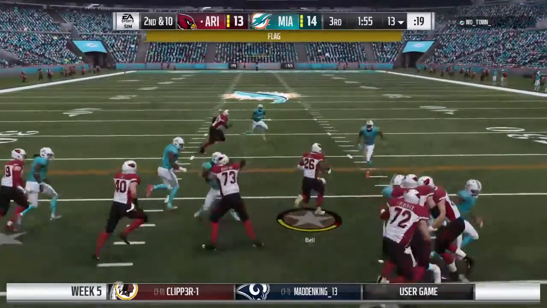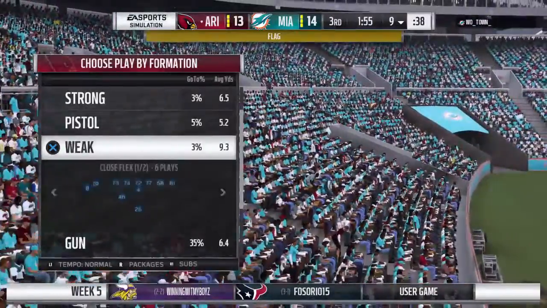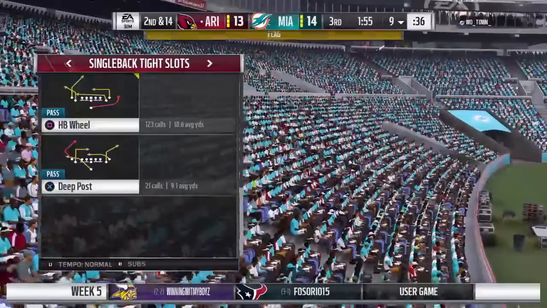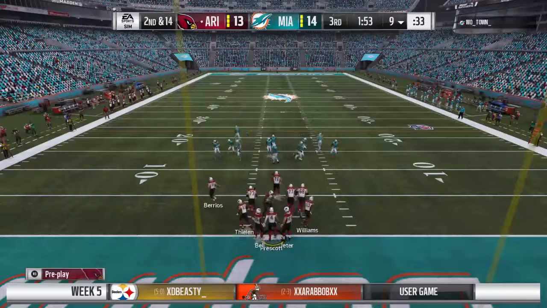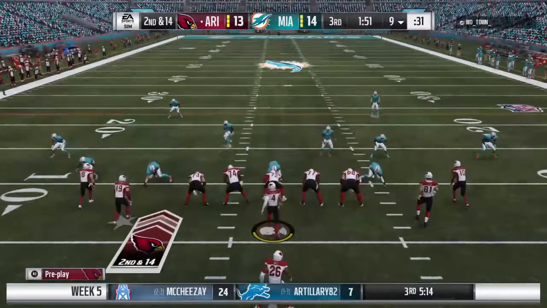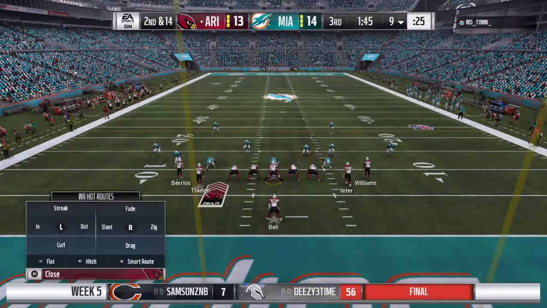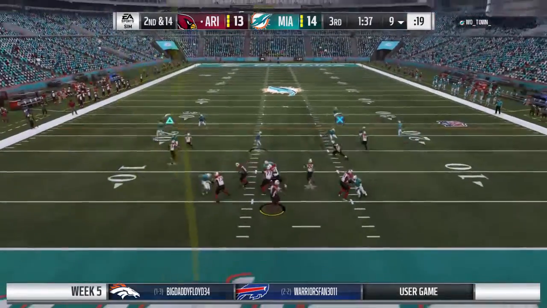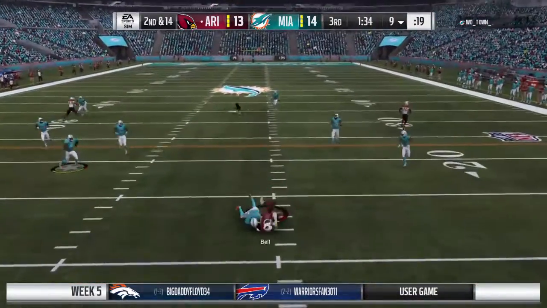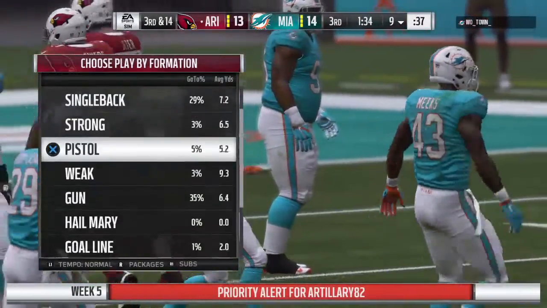47. On the counter, here's Bell. And he'll use his blockers to get this up over the 20 to the 21. So that one will be accepted. Second down, Prescott. And incomplete there. A nice hit jars the ball free and brings up 3rd down.